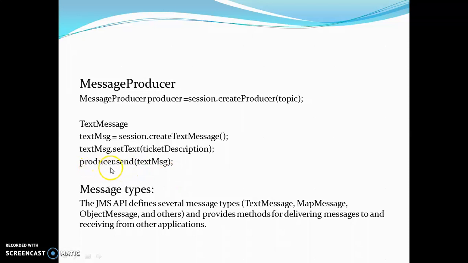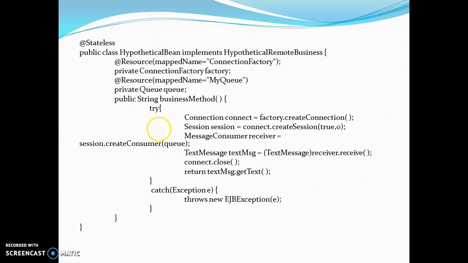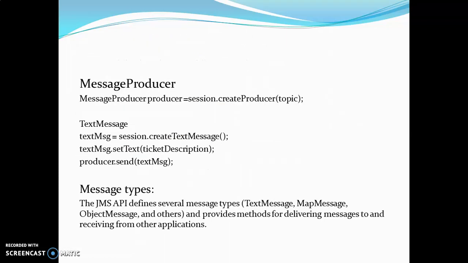After making use of this, we will be using producer.send. By making use of this producer.send, we will be sending the messages by using the session bean, and the session bean will be creating all our needed connection factories and so on, as we have done in the previous situation. So the topic connection factory will be set. Then here we have made use of all the business methods as well. By making use of those things, we are just trying to send the message.